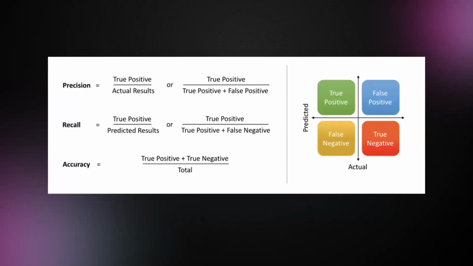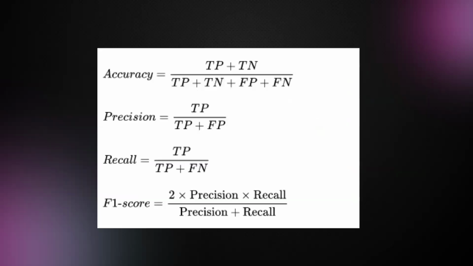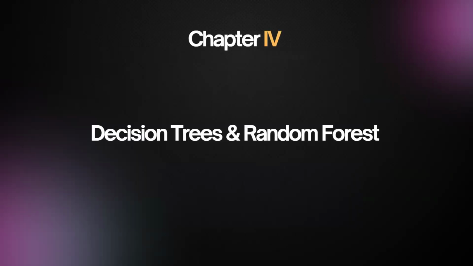So to understand recall is basically out of the predicted results. Basically we'll add true positive and false negative as well into recall. So in precision, we are checking the number of true positives in the actual results. Okay. So simple to understand. These are some of the formulas that you use for F1 score. This is a particular metric. So I hope you guys are clear. This is very simple, and we'll move to decision trees and random forest now.